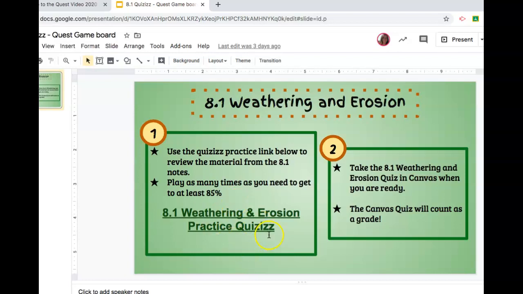Then there's a next step that is not usually happening. After you've practiced the quizzes, since we don't have a data tracker anymore, we are going to take an actual quiz in Canvas. Yes, it's a quiz built into Canvas. Guess what? It's the same thing as the practice quiz. But instead of using a sticker chart and filling out a data tracker that your teacher checks every other day or so, after you've practiced this quiz and you're ready, you'll go into Canvas and take a new quiz, and that quiz will count as a grade. That's kind of the check mark that we'll be giving you, that we know that you have studied the 8.1 notes, you understand it, and you are ready to move on.